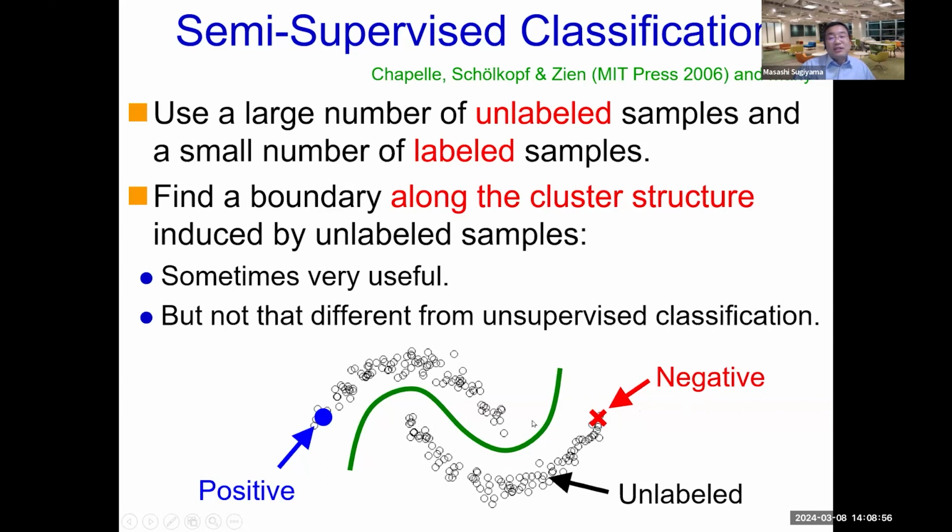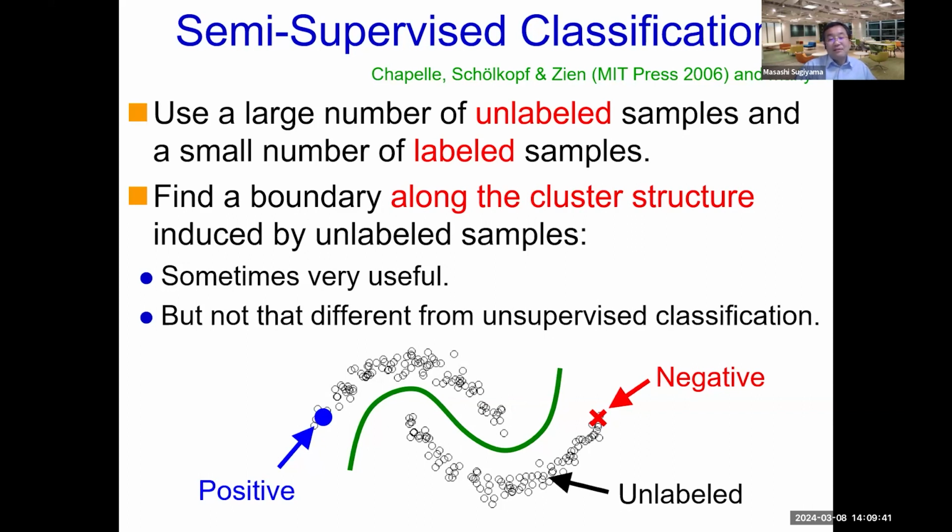So this is a typical textbook example of semi-supervised classification. In this approach, classically, the methods try to find a boundary along the cluster structure. This basically means some kind of clustering is involved in the semi-supervised learning process in many cases. Then we end up having this kind of boundary between two classes. But now we have additional labels, blue and red. So this blue color may be propagated across this cluster, and this red point may be propagated along this cluster. Then we can color each cluster separately. If one cluster corresponds to one class, such an approach works quite well.